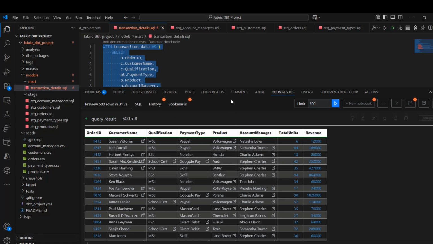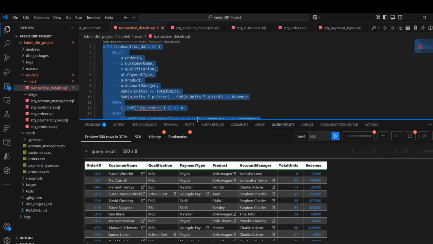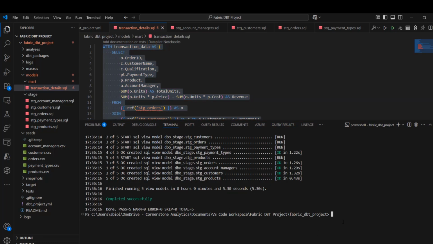So now we have executed this, but we need to actually write this also into our warehouse. So I'm going to come to the terminal, and in the terminal, I want to make sure that there's nothing to be saved. I can issue dbt run, and I can do dash dash select, and I want to run whatever file is in this mart. So I'm going to type in mart, and this is going to exclude running all the files in the stage of the models. So I'm going to press enter.